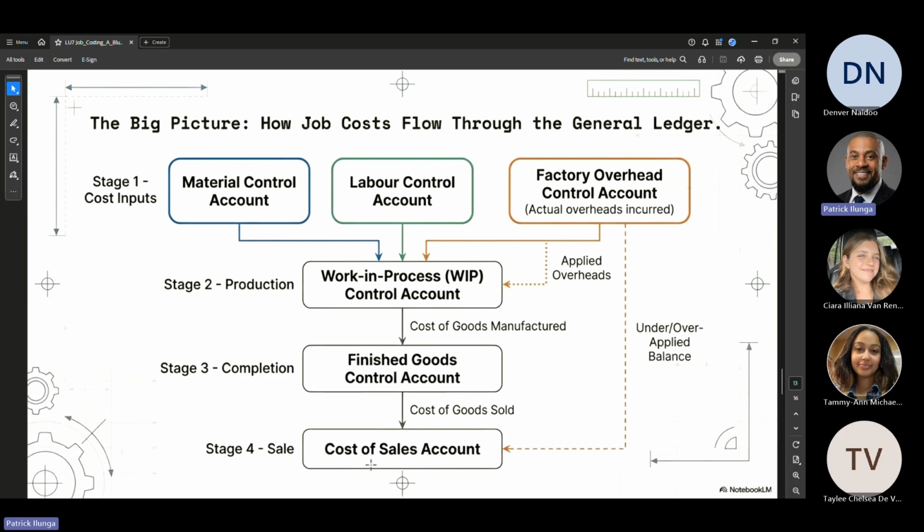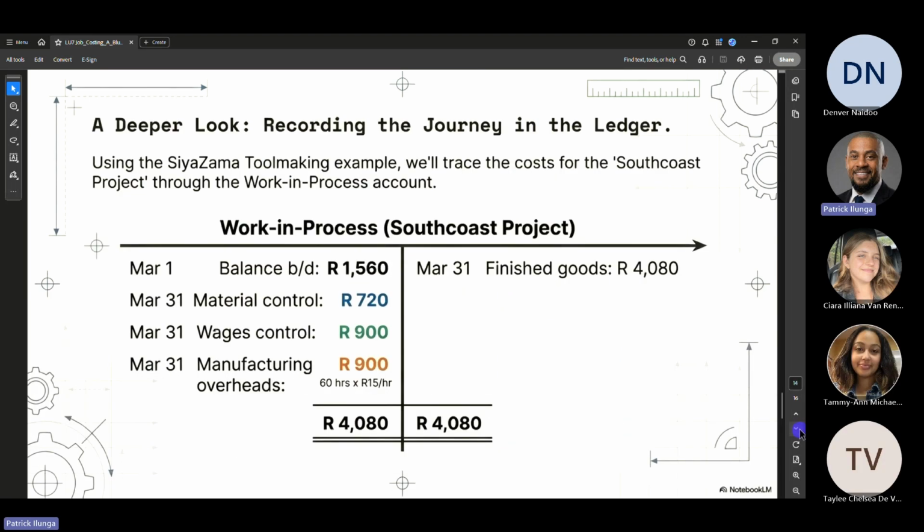And Denver answered that correctly to say the last stage, obviously, that we would be looking at will be the cost of sales. So that's it for the ledgers. The ledgers will be as simple as we've always done in this classroom. It's always about your right-hand side and your left-hand side, and you do the balancing, right? Remember, you have an opening balance.